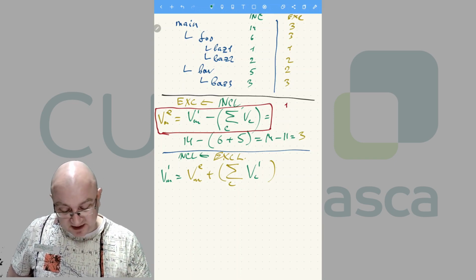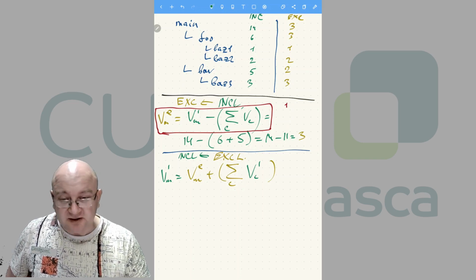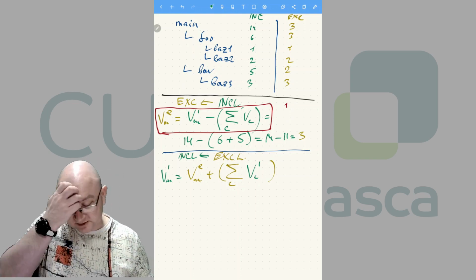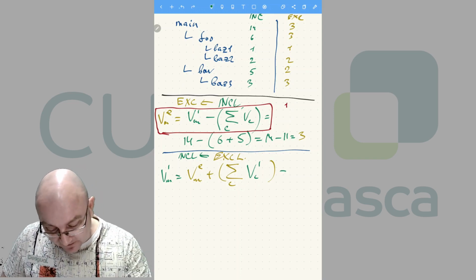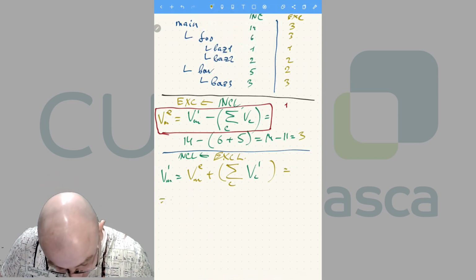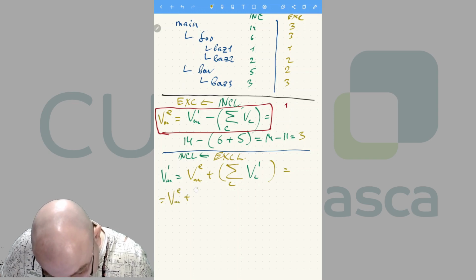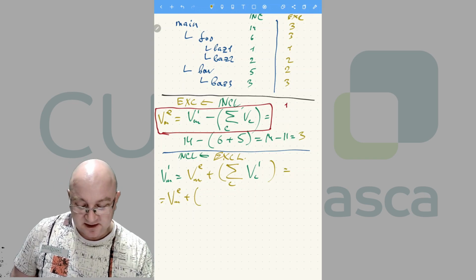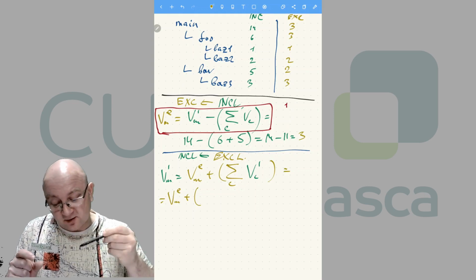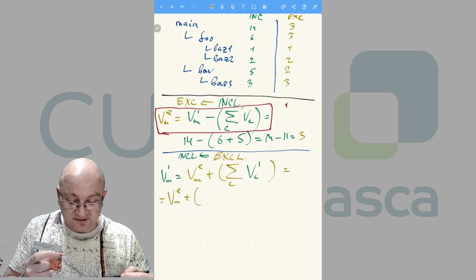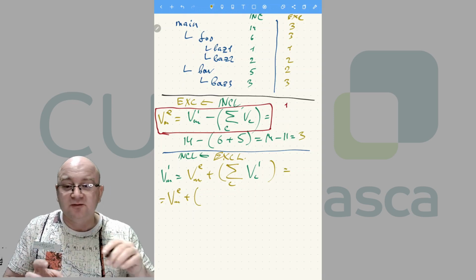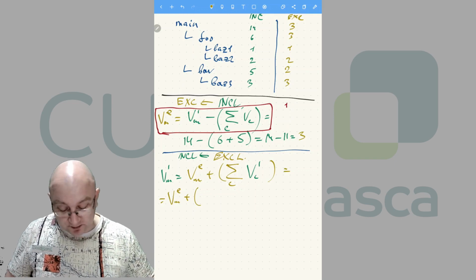But we can apply this very same procedure, the same formula, to the children. So to calculate the inclusive value of a child, we apply the very same formula. We just go down in the call tree, and therefore that would be the inclusive value of main: exclusive value of main, plus, in this case, the inclusive value of foo, which is the exclusive value of foo plus the inclusive value of bats1 and bats2. But the inclusive value of bats1 and bats2 is identical to its exclusive value, and bats1 and bats2 do not have further children, therefore the recursion stops there.